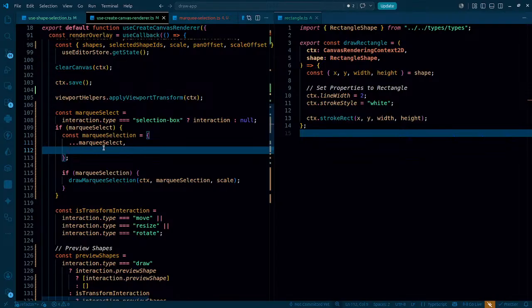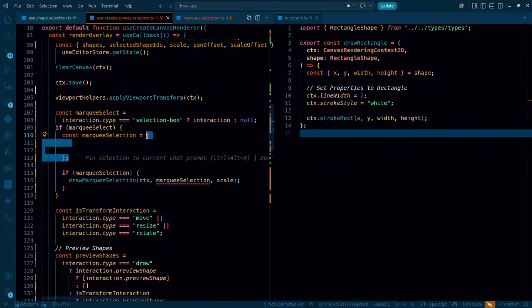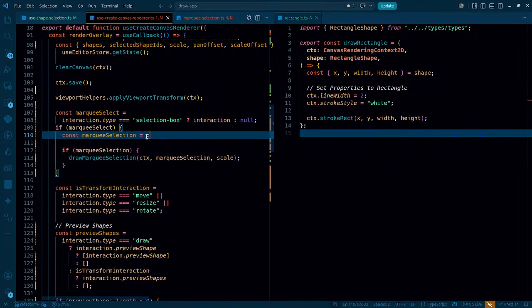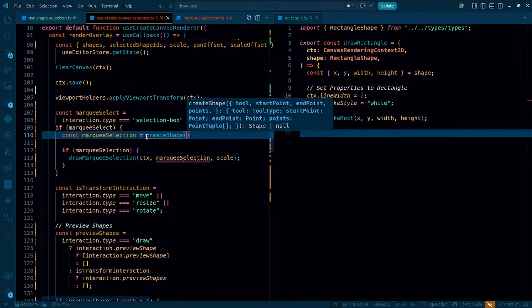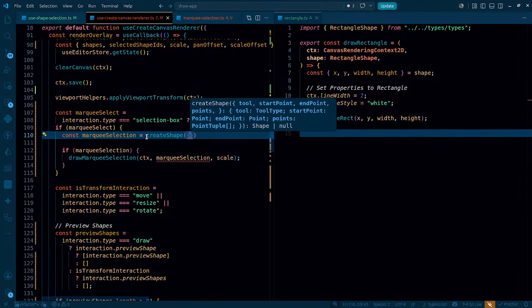Apart from this particular thing, we have to create a shape. I'll have to have this logic there. What all does it take? It takes the tool name. What's gonna be the tool?